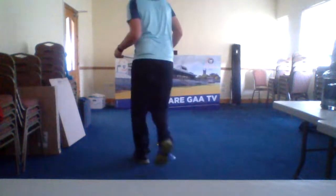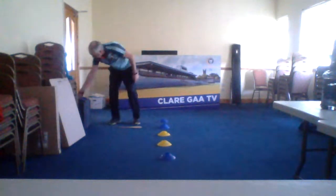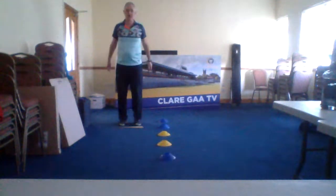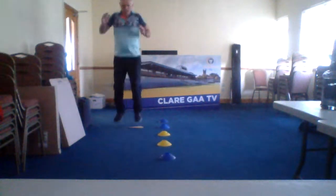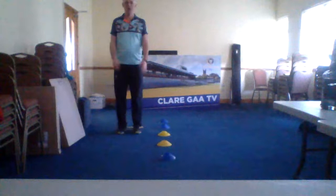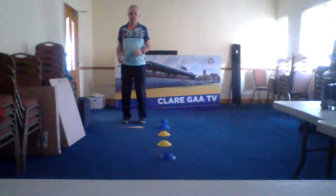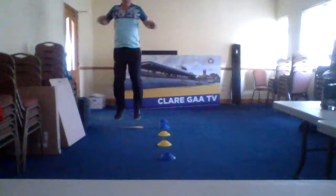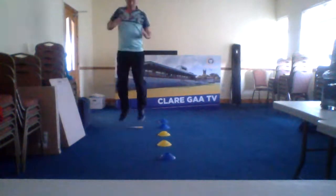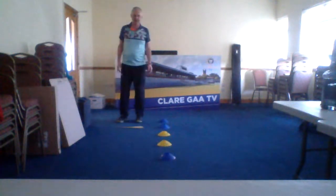So we're going to start off today with a lifting game. A jumping game, and it's called Beat the Coach. Children often love this game. So when I say jump forward, everybody jumps forward and lands. And when I say jump backwards, everybody jumps backwards. Good. Jump forwards, jump backwards. Okay, I have to try not to hit my hurley now. Jump forwards, jump backwards, jump forwards, jump backwards. Good stuff. Okay, hope people got that.